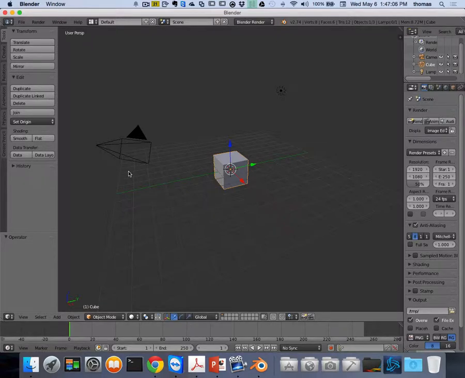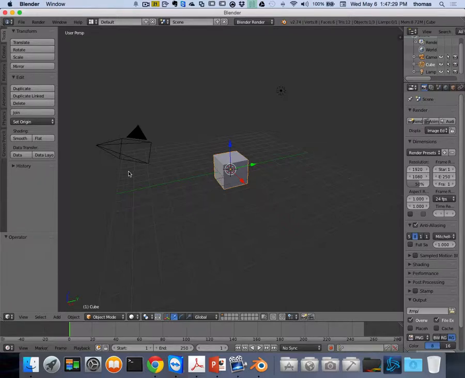One thing to notice, and again, I have a little bit of glare on my machine, is this grid. Each piece of the grid is divided into these Blender units. So this little grid right here is one Blender unit by one Blender unit by one Blender unit in 3D.